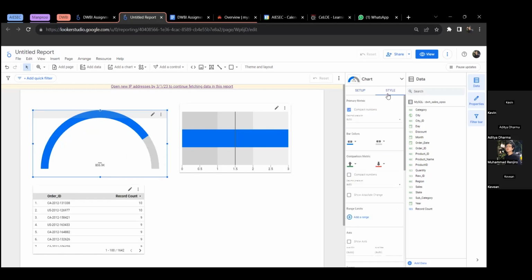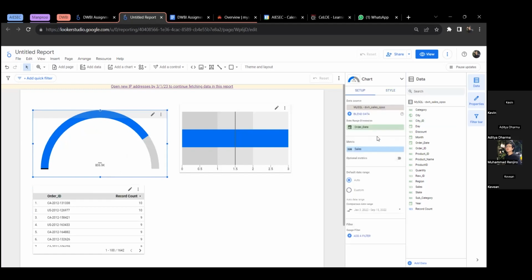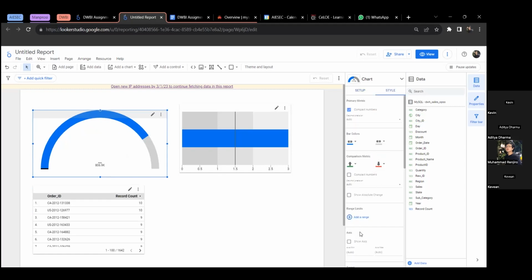Now, let's say we wanted to set a KPI within the gauge chart itself. We can show a target and set how much the target is. For example, we are going to set up the gauge chart based on the target, which is, let's say, 500,000.